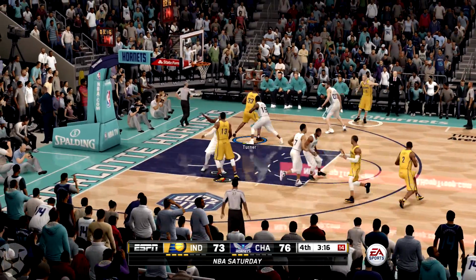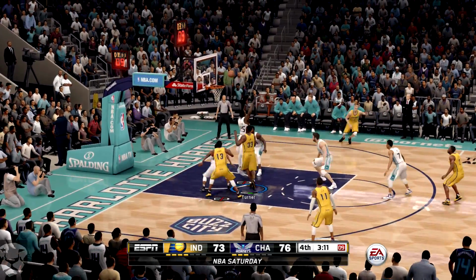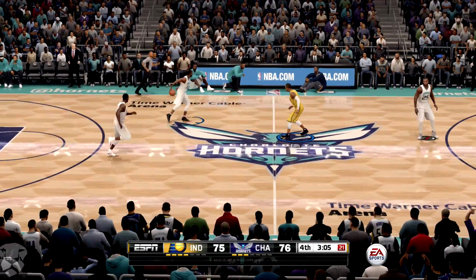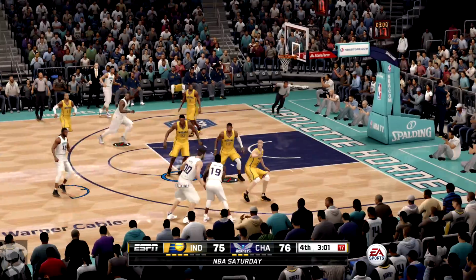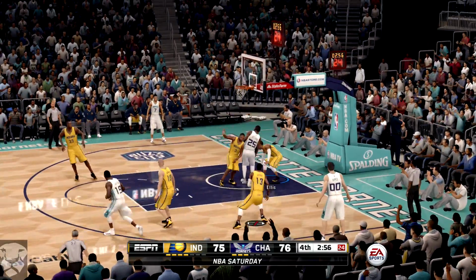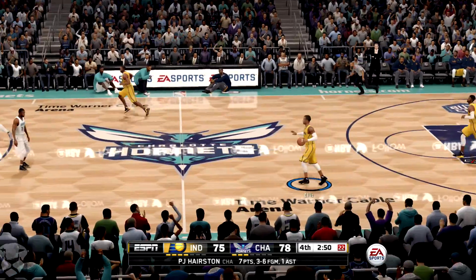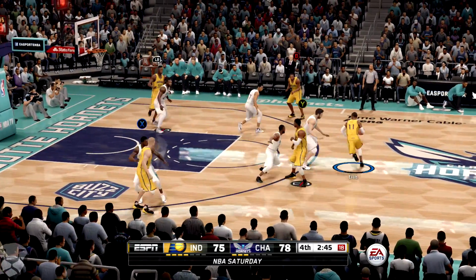Shots off the dribble impact, 30. Shot contest impact, I put that down to 80 because of shot blocking ability. Sorry about that. Shot impact I have down to 80. If you have it at 100, every time you contest a shot, the probability of you missing is not gonna go in. So I just put it down so you have the ability to hit tough shots in the game. Shot blocking ability at 100.